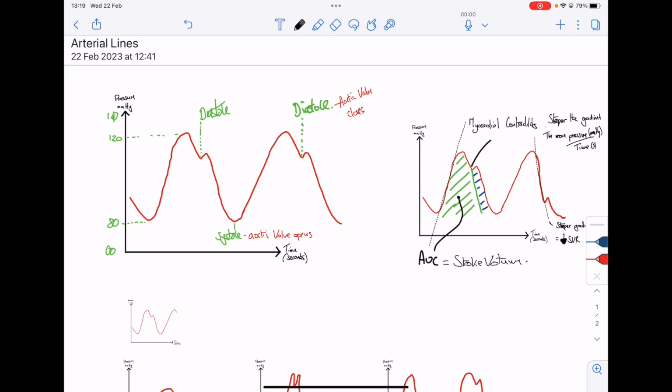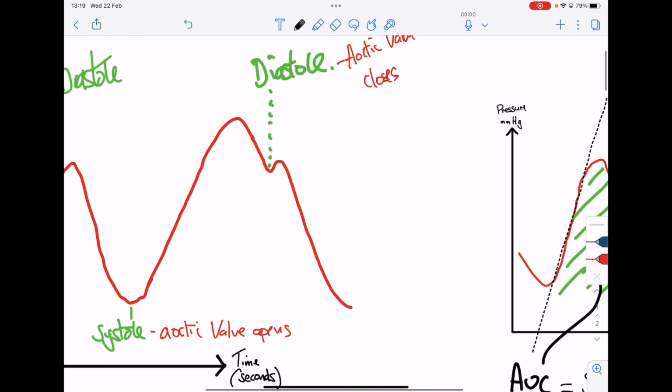I've been a terrible doctor and I've not told you, but you may have thought it, that this fellow is called the dicrotic notch. The jury is not 100% in on what the dicrotic notch is truly caused by. I have done a bit of reading about it, and if you dig deep enough, it comes about that no one really knows, as I understand it. If someone has further information on this, I'd love to hear. It would be a great one to tease and confuse medical students about in the future.